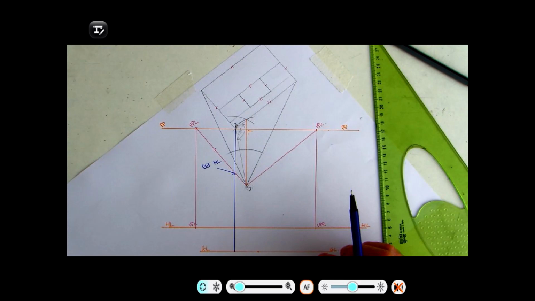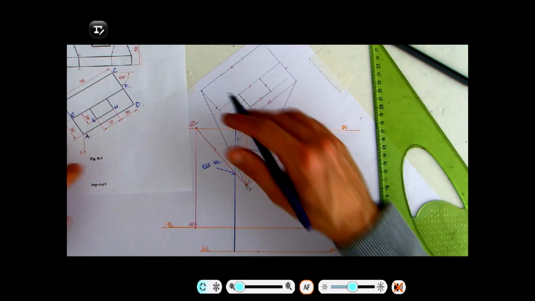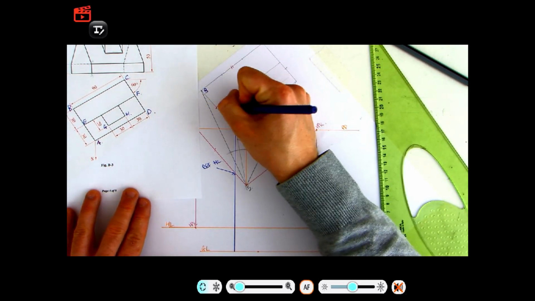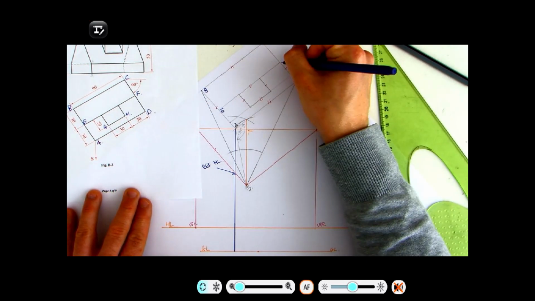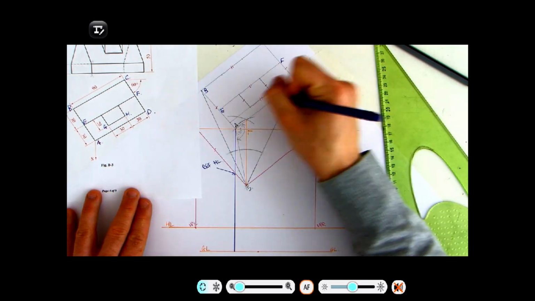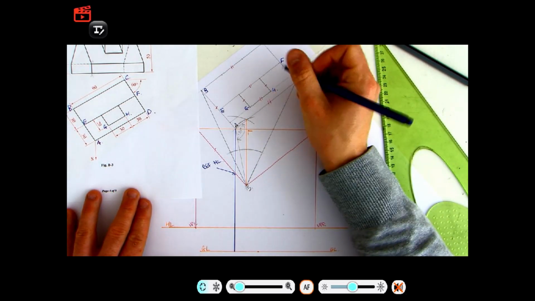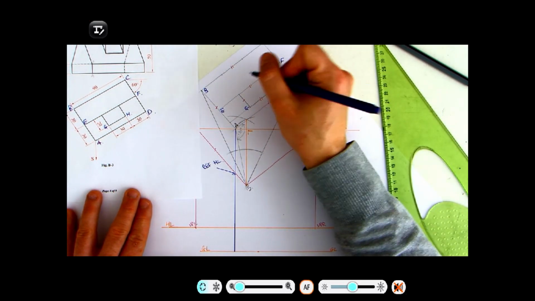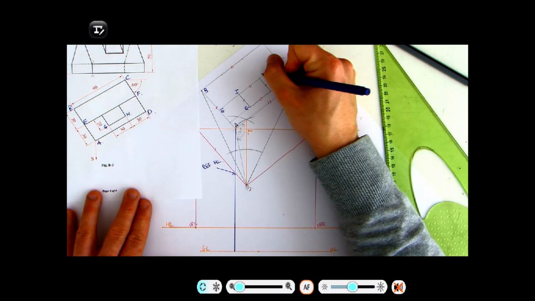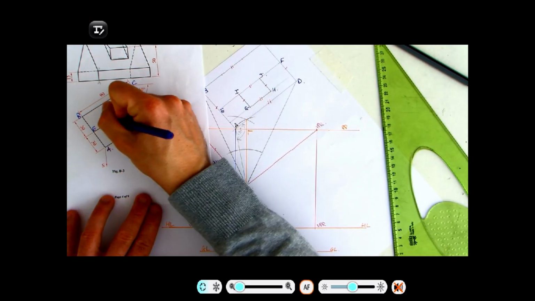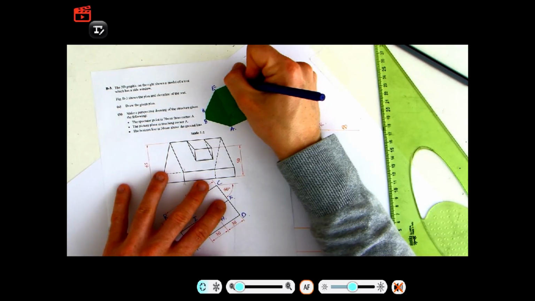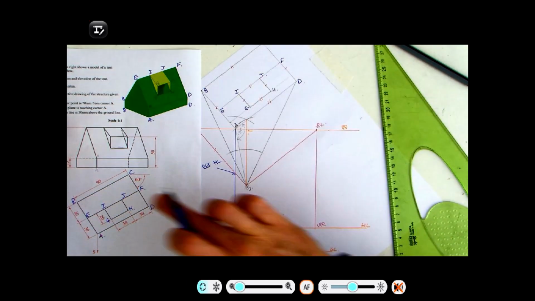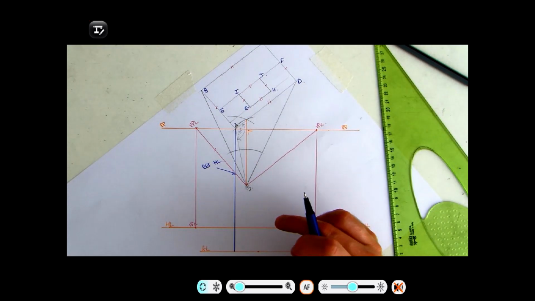Alright, and again, I'm going to then transfer those labels to my drawing. So I have B, E, C, F, D, G, and H. And I might need these 2 points here as well, so I'm just going to go I and J. I and J, and again I and J, making sure that my 3D matches my plan view, which matches the plan view here. And that's going to help me solve it.